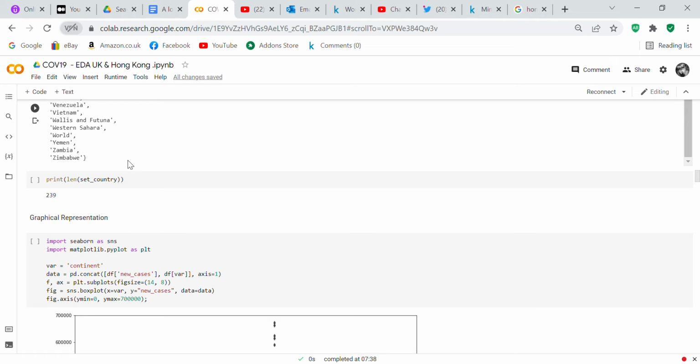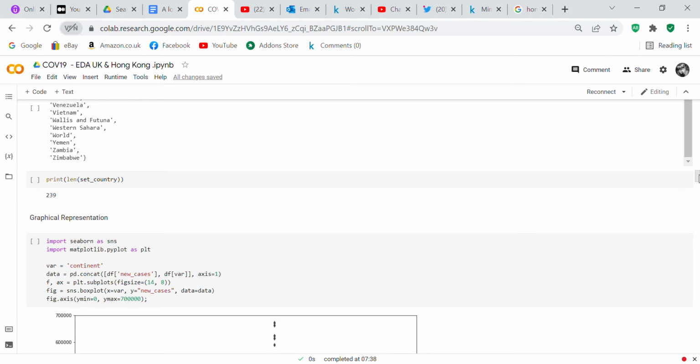But we're not doing that for this code review, because we're only going to be analyzing Hong Kong. But if you take out the world and the continents, then you may only have something like 225 countries represented, something close to that figure.